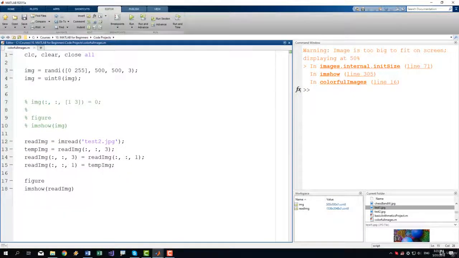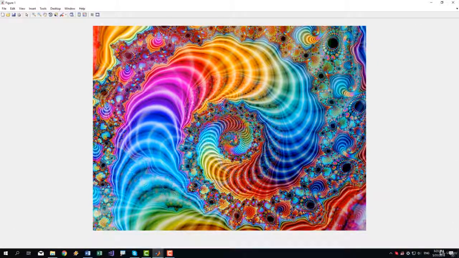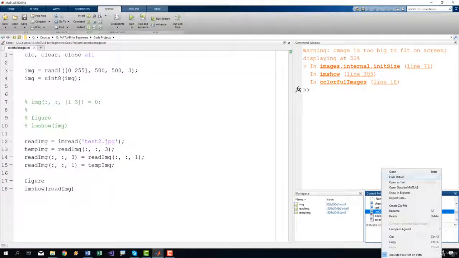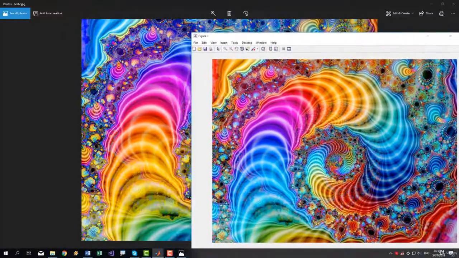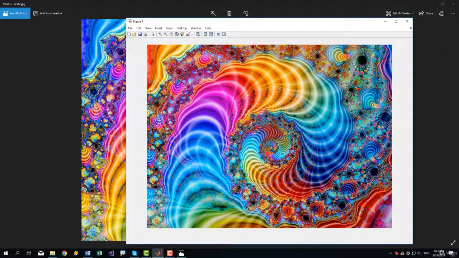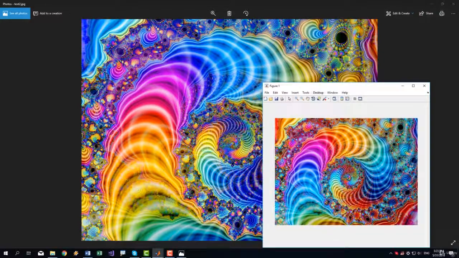If we visualize it now, as you can see, we get a bit different image. The colors are different. Let me open the image and show you, because it's actually very, very interesting. So open. This is our original image, and this is the image that we get after we swapped the colors. As you can see, it's the same image, but here we have yellow and here we have blue. Up here we have blue, here we have yellow. So we swapped the colors.